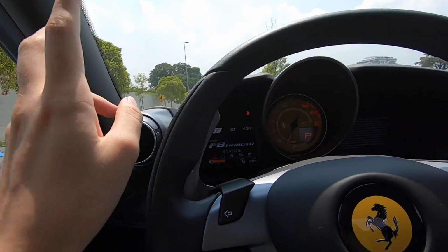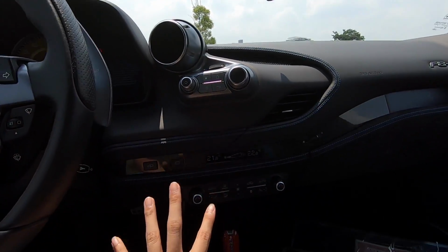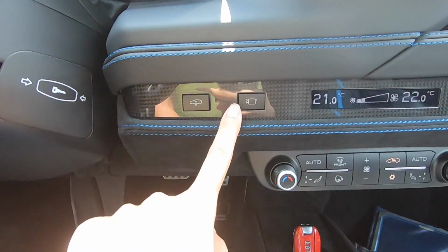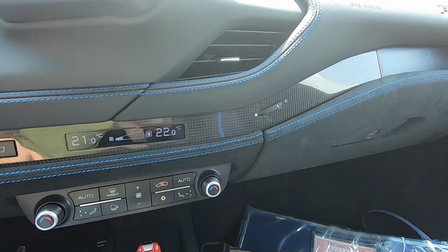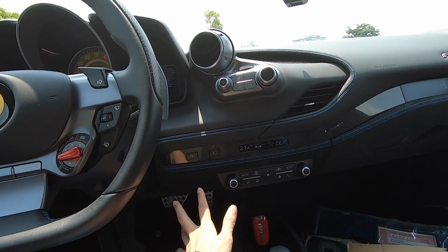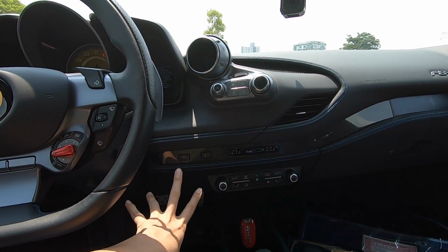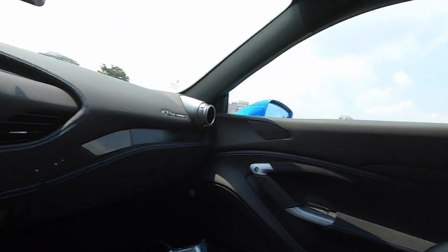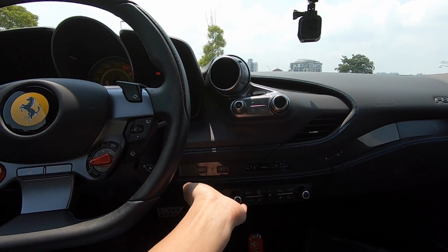This, okay, I've noticed this as well. The buttons, I feel a little bit lost. Suddenly there's a button here and there's a button here, and then suddenly there's a button here. So it feels like the designer, I'm so sorry, but it feels a little bit like, oh, we missed the button out, we're just gonna put it here. Might not be the case. Might have a reasonable explanation behind it, but at first glance, this is how it feels.